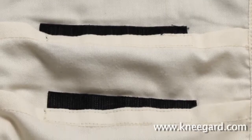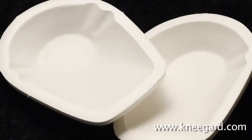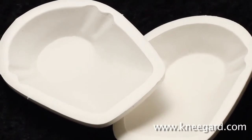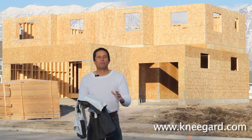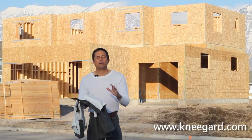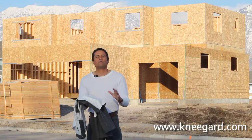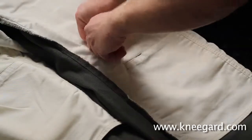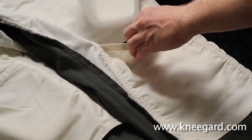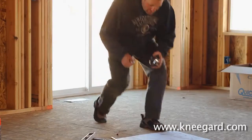This is our patented knee pad placement system. It's designed for the knee pad to fall into the right place for everyone. Not everyone's knee is in the same place, even if they wear the same size. With our patented knee pad placement system, you'll have up to 12 inches of travel to ensure the perfect fit. Select the pocket that works best for you, insert the pad, secure it with the Velcro, and try them on.